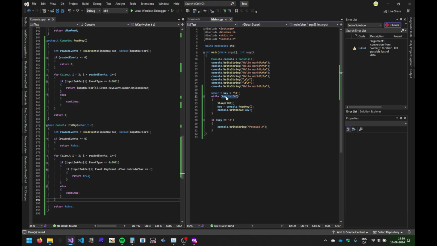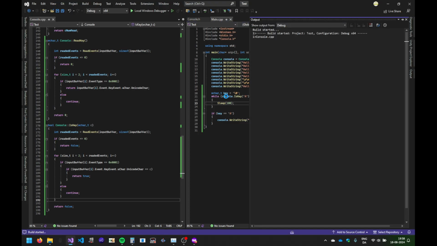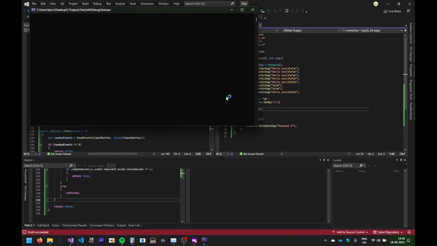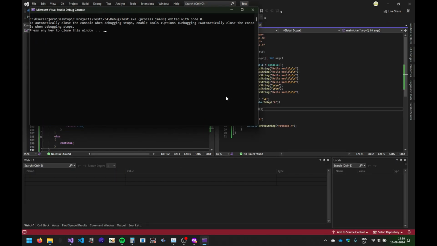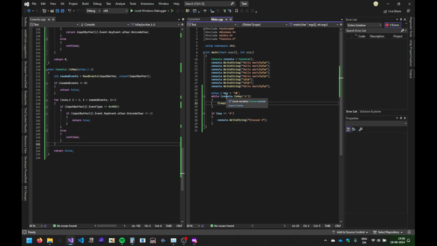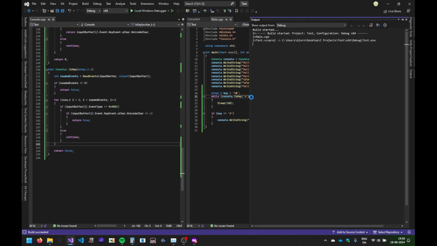So whilst it is, which is on the console dot is key A, for example, then we will continually be reading all of them with a small delay. Yes, great. No, wait, this thing is false.